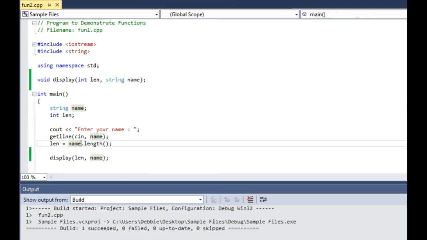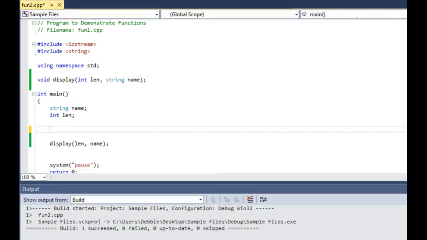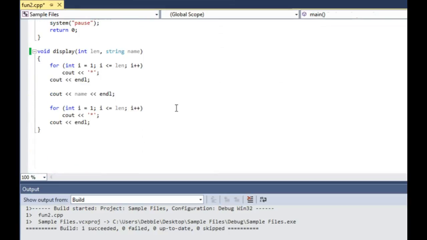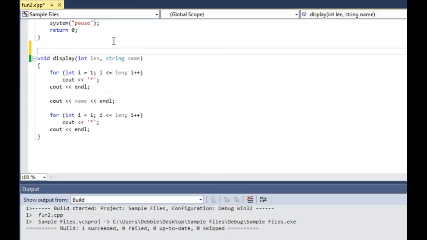And then what I want you to do, once you have this working, is take this code out of the main program and put it in a function called getInfo. So we're going to take it out of the main program. We're going to come down here. It doesn't really matter.